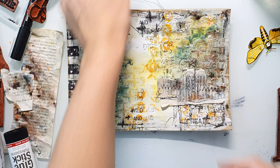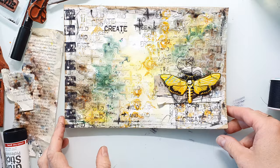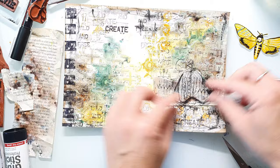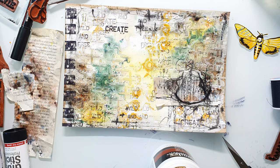I'm using a piece of black thread to lay it under my moth, so it has a bit more texture and interest to look at. For gluing it down, I will just use gel medium so I have the thread also fixed on the page.